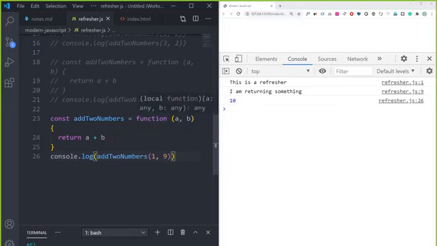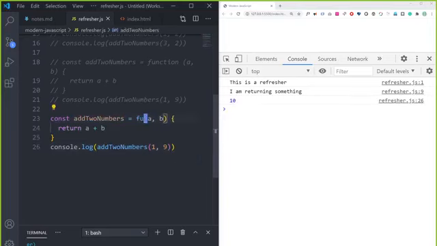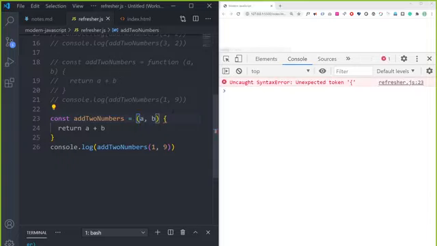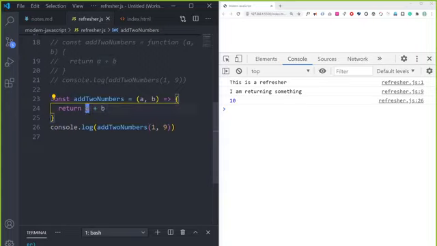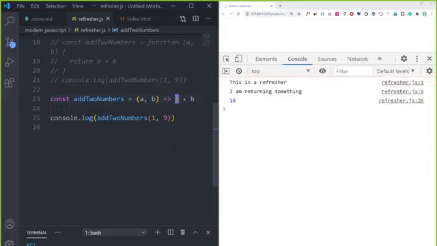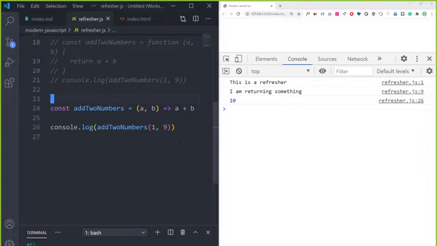If you remember, an arrow function doesn't need the keyword function, you just need an arrow, and this is actually an arrow function. As you can see, you got 10. Since we don't have lots of things going inside the curly bracket or the code block, we don't even need this return. We can just return it explicitly, as you can see. Wow, this is a very beautiful function. I just love it.